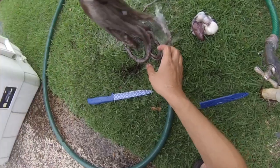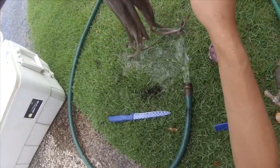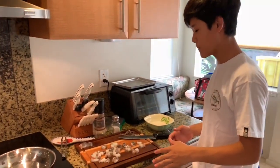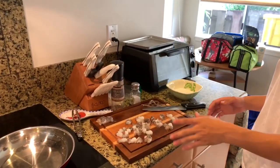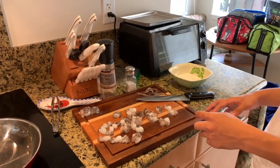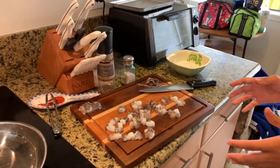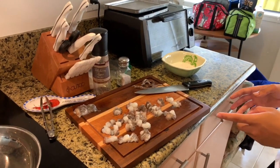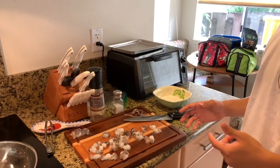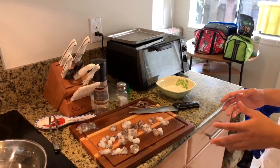I'm going to take care of the other one real quick and then we'll cook these guys up. I cleaned the taco and cut it up into pieces — these are just two tentacles because the taco is pretty big and I want to save some for bait and some for later. When you're cooking taco, you should freeze it for a couple days first because it'll get softer and easier to eat, but I'm doing this fresh for the sake of the video.